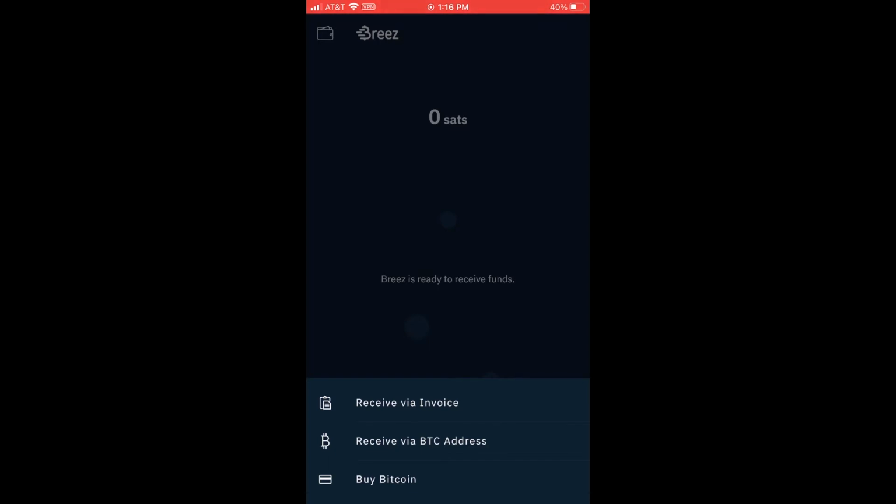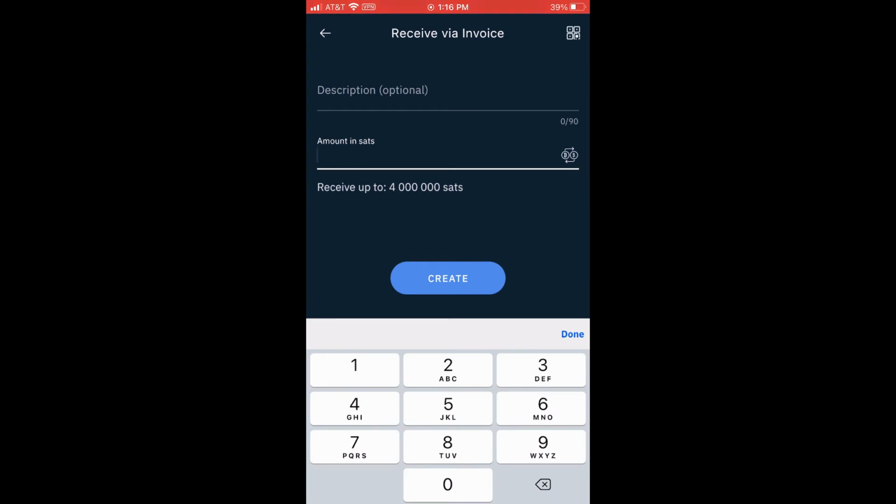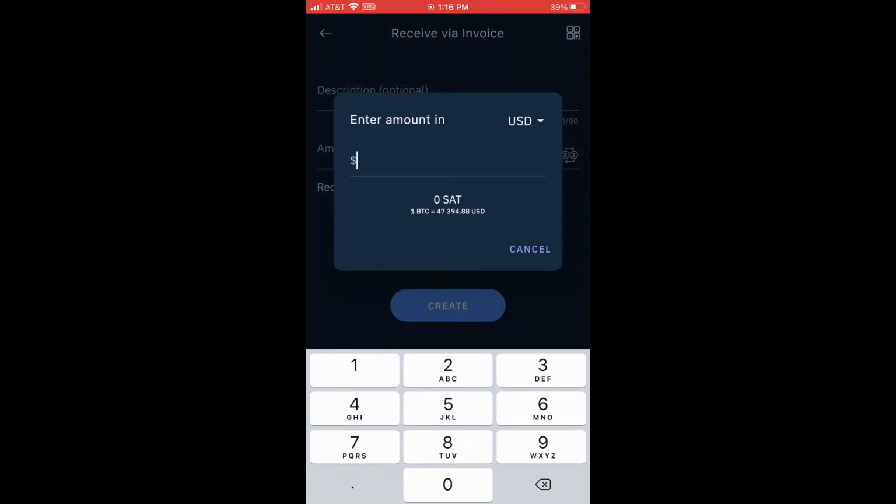So for our purposes of this walkthrough, we're going to use an invoice. So I'll go ahead and hit receive via invoice. Now this gives me a description and an amount in sats that I would like to receive. Again, you can change this to dollars or however you want to visualize and denominate what's happening.